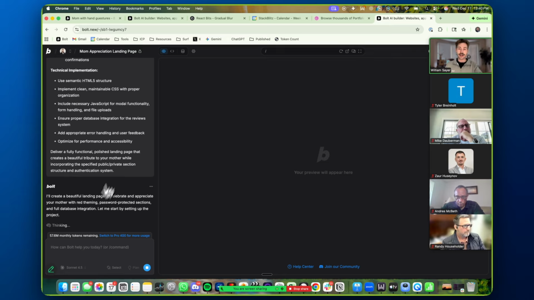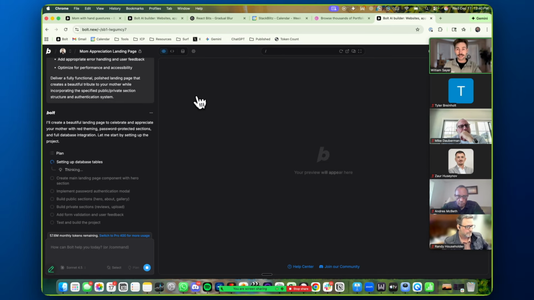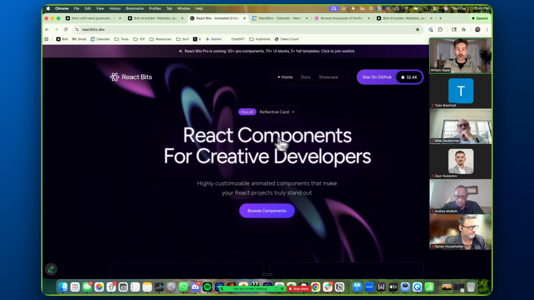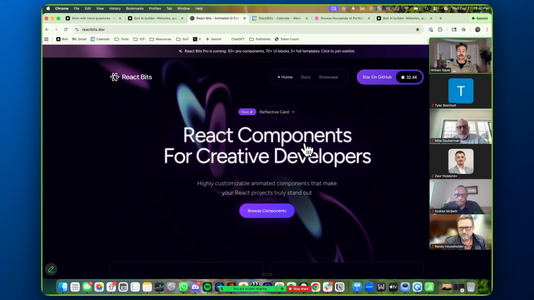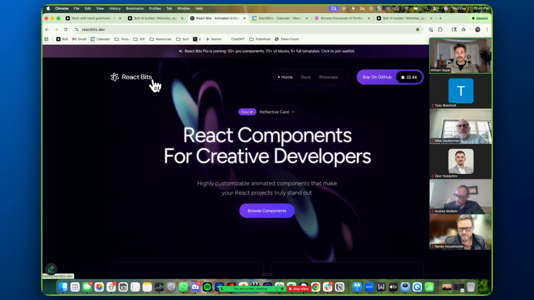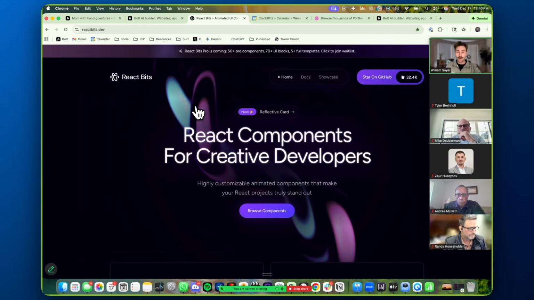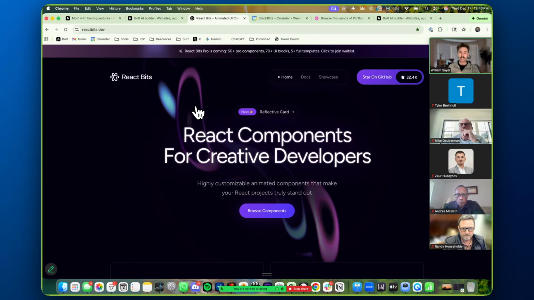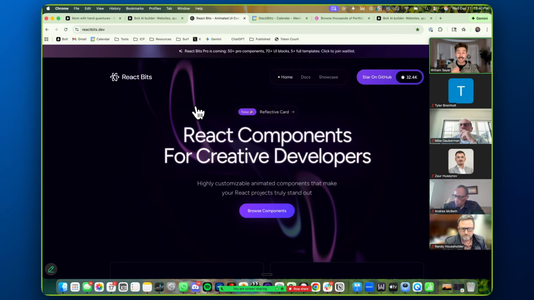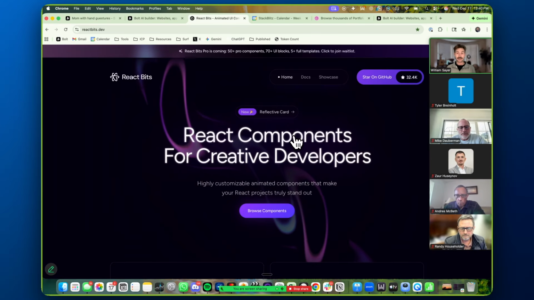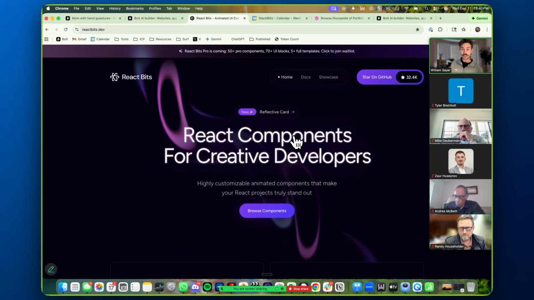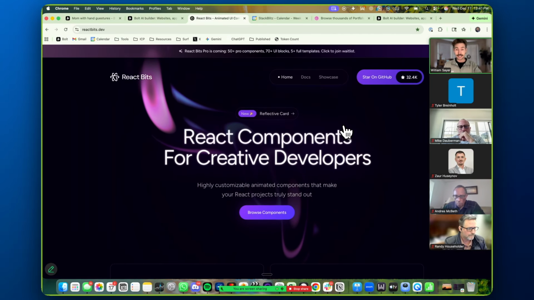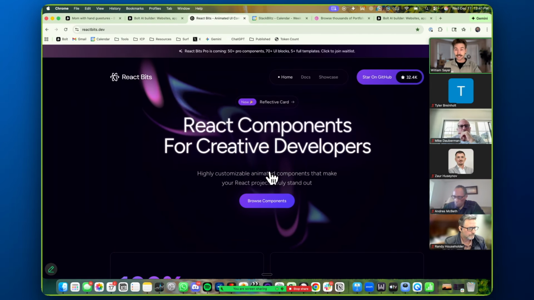In the meantime, there's a site that I'd love to share with you guys. Not sure if you've heard of this before, React Bits. It's a fantastic component library where you can basically copy and paste incredible React components into your project. It really makes it feel like it's been created by a modern web developer. You can see the background has this cool effect.